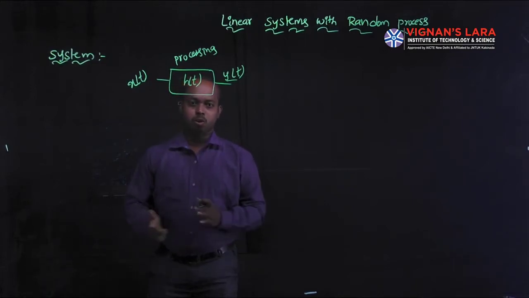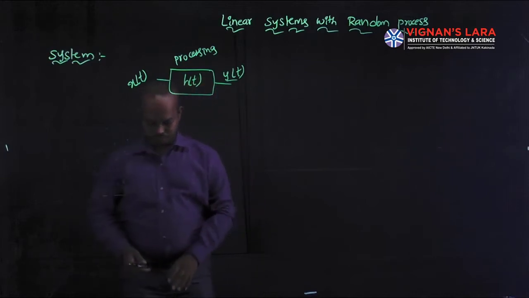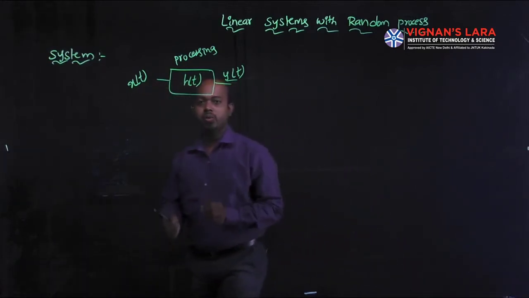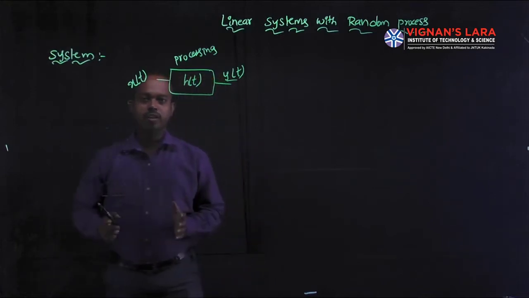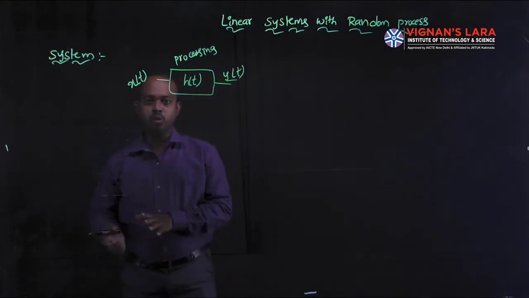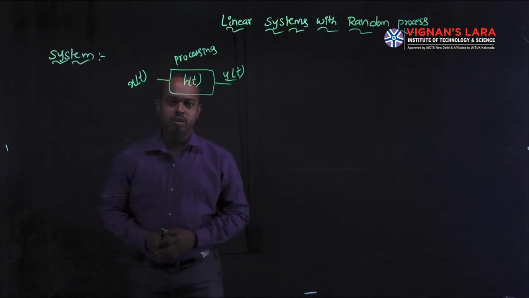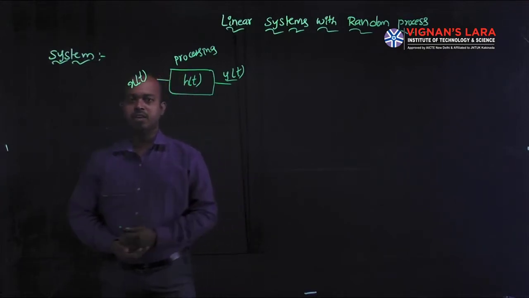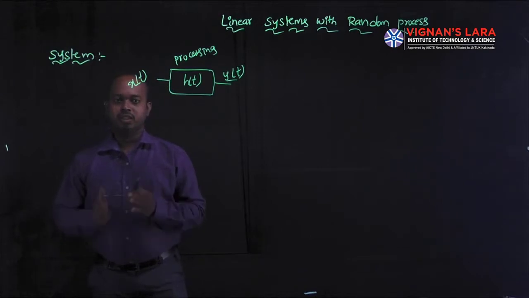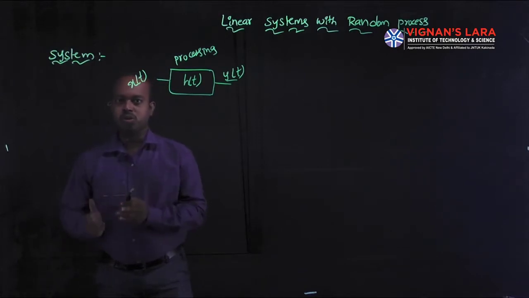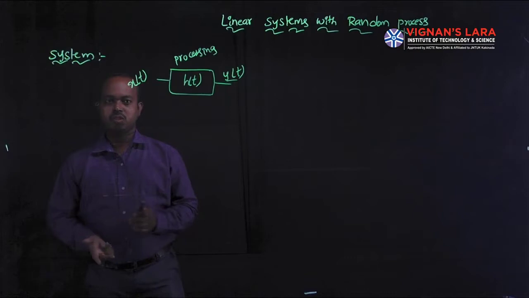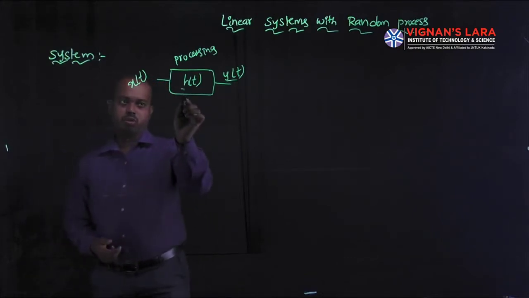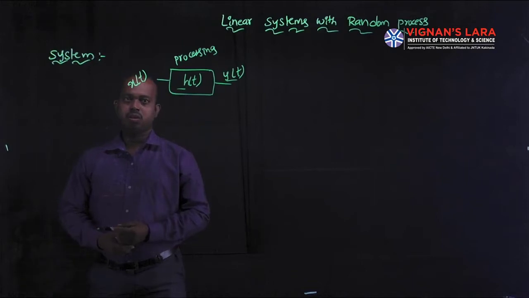Here, what is the processing on the raw material? The system does the process. It transforms the raw material into our required material. You can simply say that the system is a function that makes the output by using the input. The system function we always represent with the impulse function.